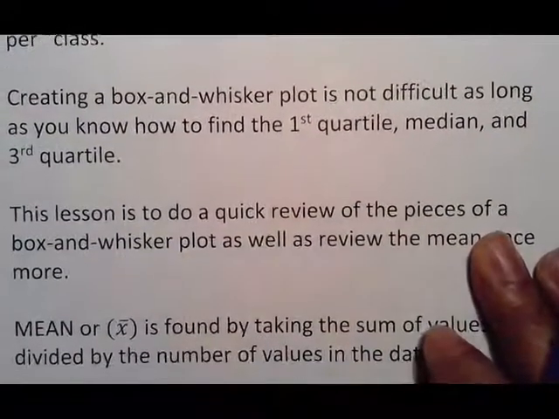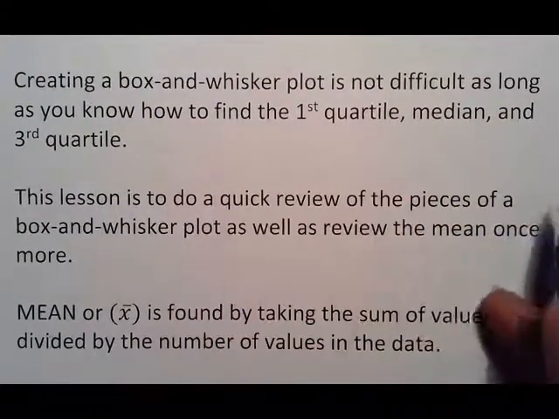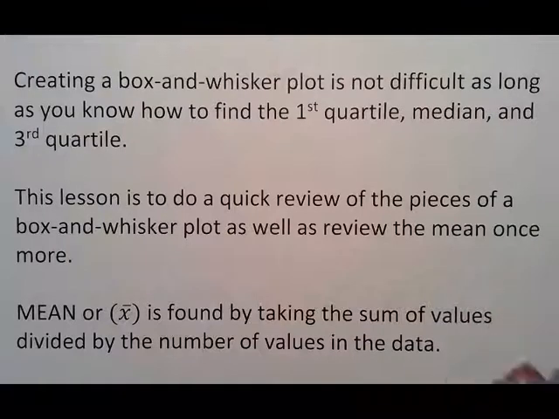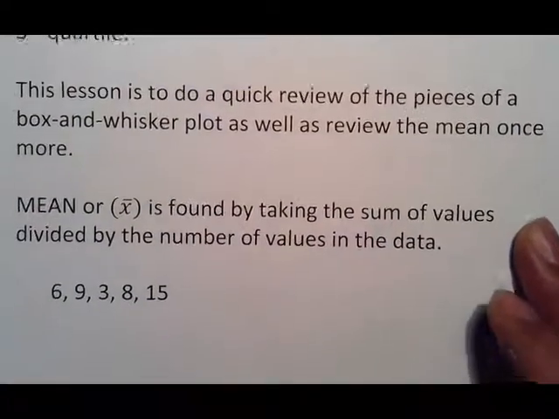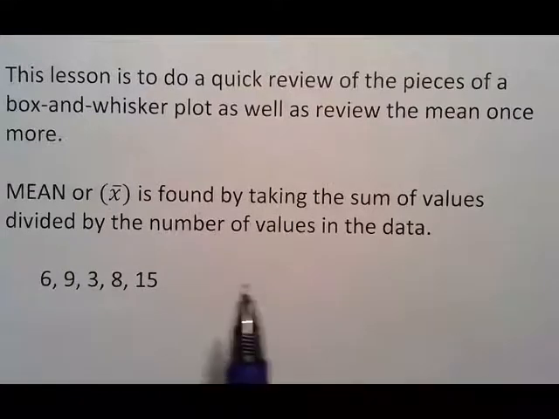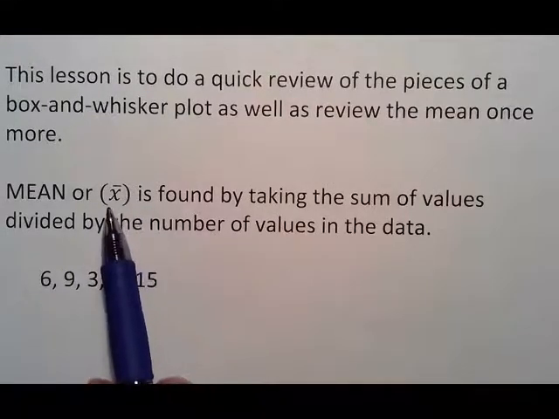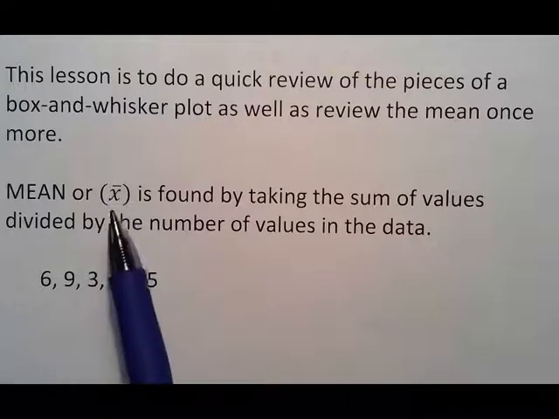Creating a box and whisker plot is not difficult as long as you know how to find the first quartile, median, and third quartile. So what we're going to do is just do a real quick review of those things very quickly, just to make sure we know what we're doing. And since we're doing that, we might as well talk about the mean one more time, as well as throw in the symbol for mean if you ever see it in your calculator, which is called X bar.